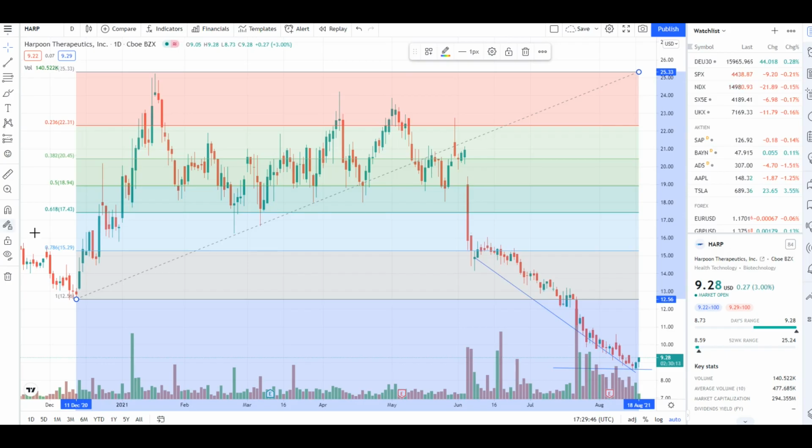Okay guys, so now to know the strategy, what I would be doing and what my patrons would be doing, and this is just my personal opinion, so let me clarify this. The first thing would be to look at the resistance support levels. Like I said before, the first Fibonacci good support level is at $12.56, but that's quite far, right? So let's have a look at the lower support and resistance levels.